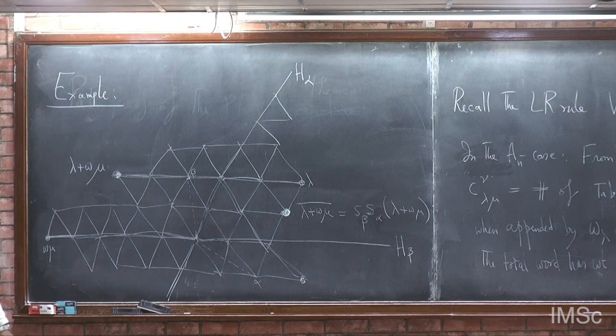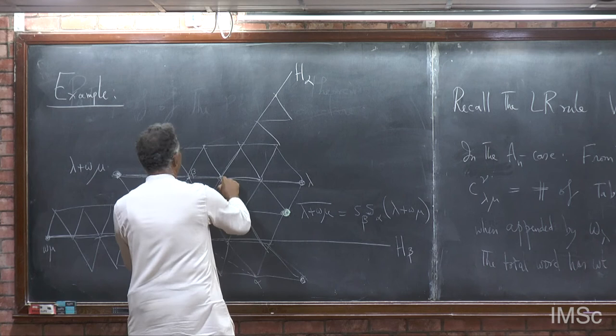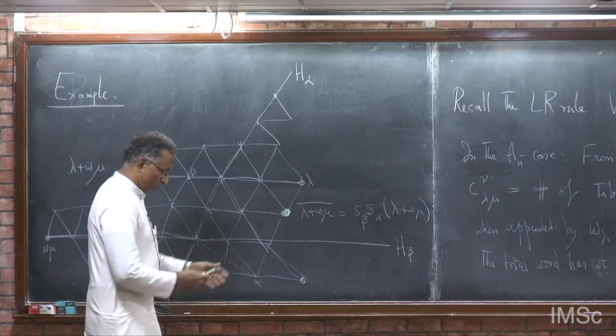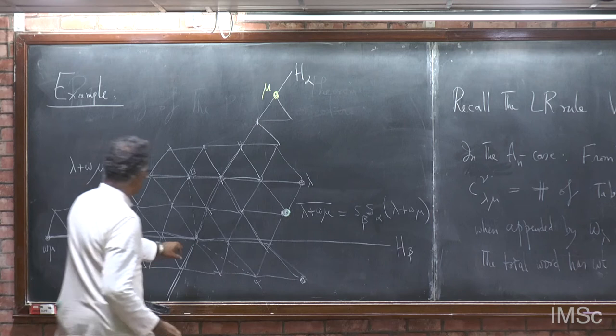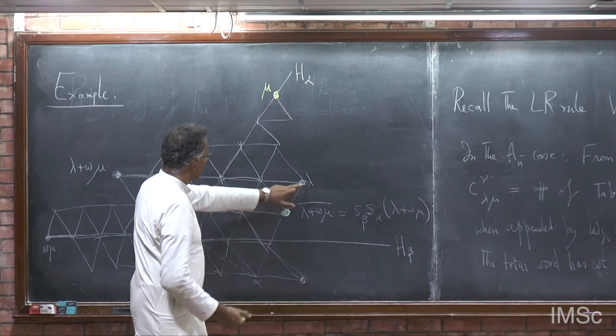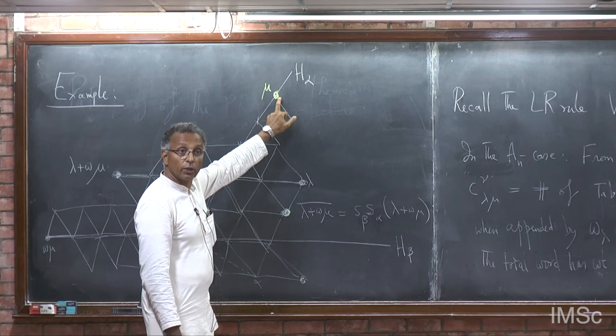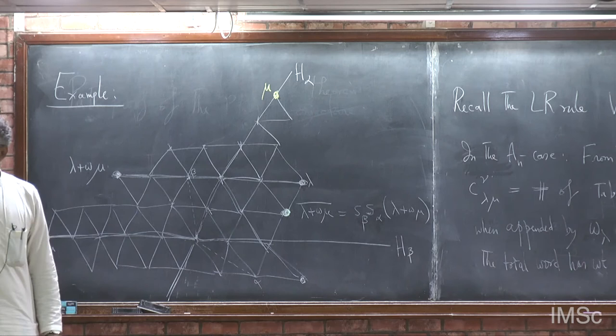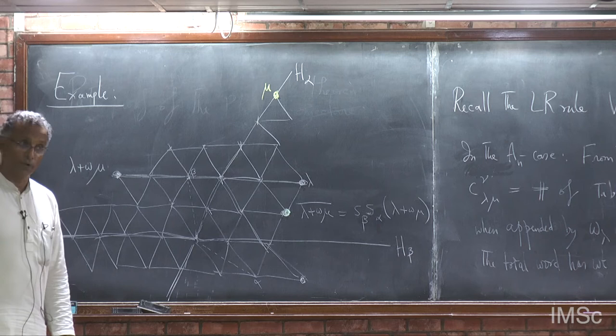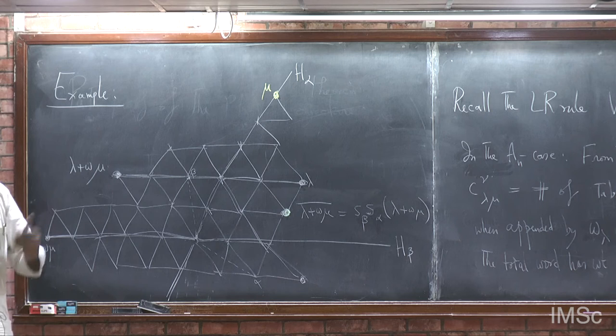So if I take the tensor product, mu is here, okay, we know where mu is now. So this is lambda. I said it's not so relevant, but now that we have computed it, let's use it. So in this tensor product, this is my origin, this is my lambda. There is an irreducible representation corresponding to this, there is an irreducible representation corresponding to this, and in their tensor product, there is a copy of this. This is the claim. Okay? Is the claim clear? You don't have to find a path, but if you do find a path, then you are done.